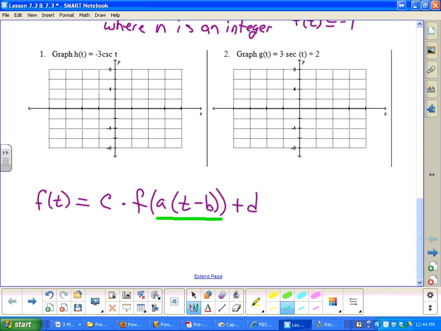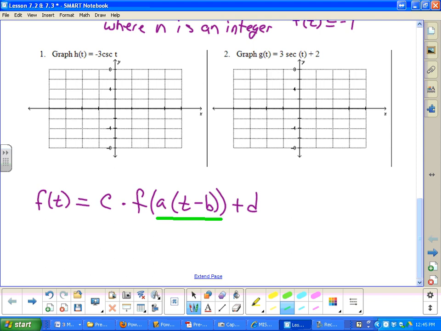So when we look at number 1, it says negative 3 cosecant of t. What letter does that negative 3 represent? A, B, C, or D? C. So because the absolute value of 3 is greater than 1, this is going to be a vertical stretch and reflection. Easiest way to graph it would be what? Calculator? Well, that'd be one way we could do it, but there's an easier way than the calculator even. Shelby, what would we do? Okay, take all of your important y values and multiply them by negative 3.